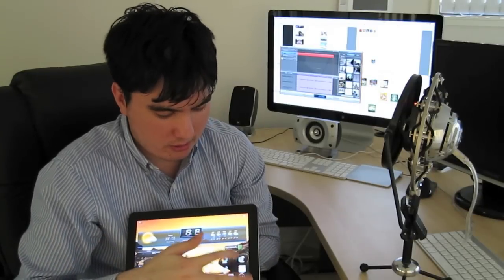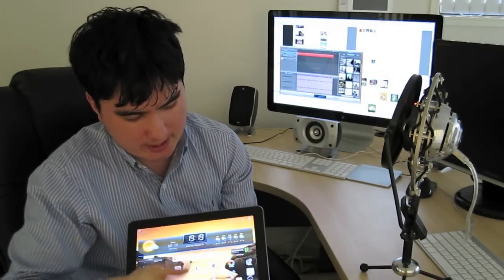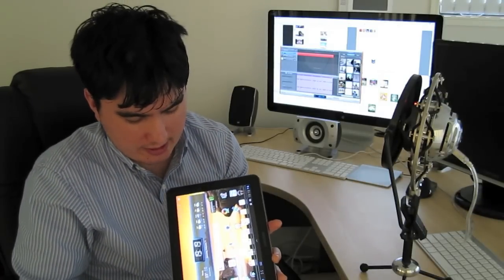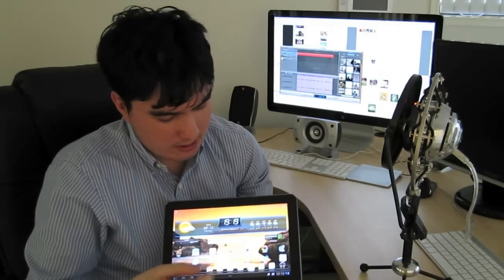Now, this particular ROM has it integrated, so there you go, there's a folder. You can see right there, I've made a games folder. I'll give you a closer look at that in another video, but nonetheless, by default it doesn't exist on Honeycomb as it is. Ice Cream Sandwich, I don't think it exists either, but that remains to be seen.